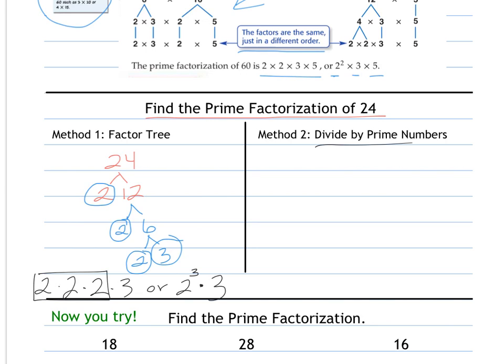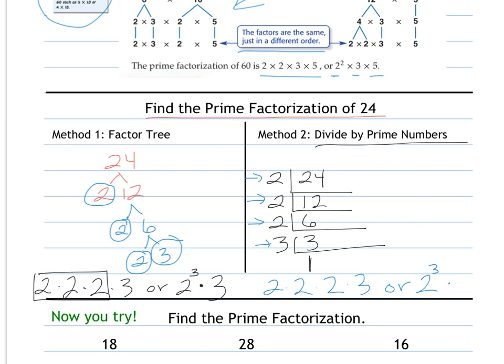The other way is division of primes, dividing by prime numbers. You do an upside down division symbol, put 24 in there, and pick the smallest prime number and keep dividing. The smallest would be 2, so 2 goes into 24 twelve times. Divide again, dividing by 2 I get 6. Dividing that by 2, I get 3. The smallest prime into 3 is 3, and I end up with just 1 left over. The numbers I divided by are the numbers I multiply together, so I again ended up with 2×2×2×3, which is 2³×3.